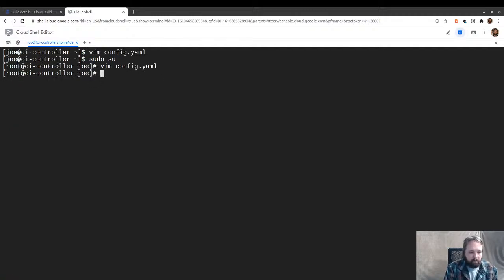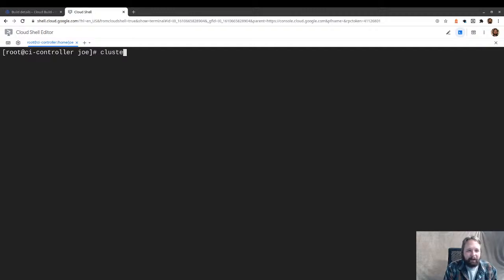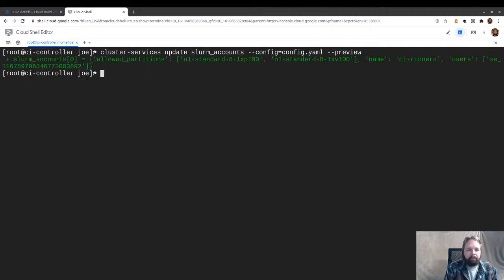Okay, so now that we've got that in there, we can run gcloud cluster services update Slurm accounts, config is config.yaml, and then let's preview before we make the change. So what we're going to do is add the user. Here's the Slurm account Linux username.